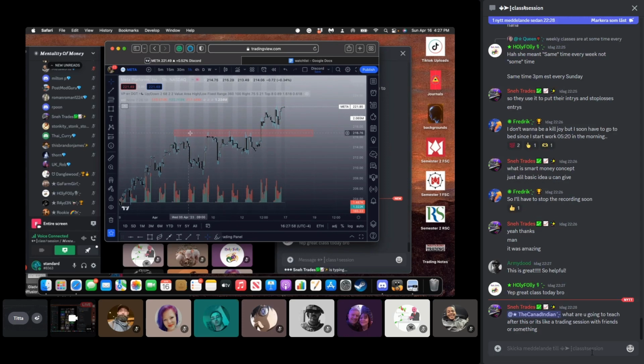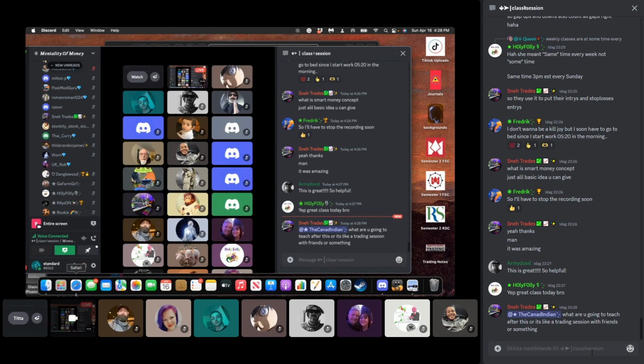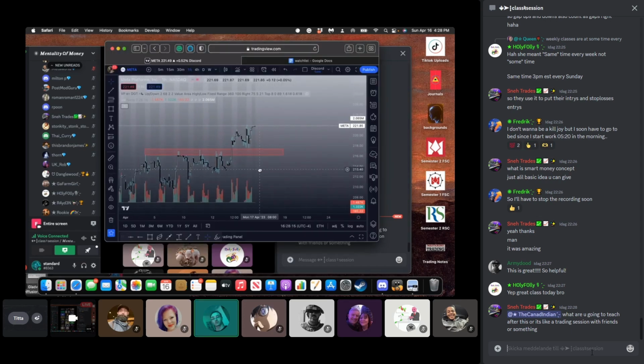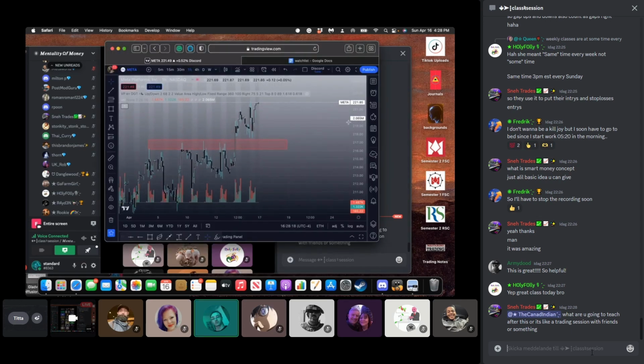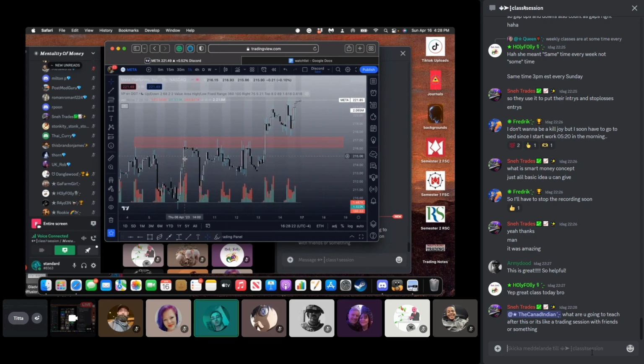So we can label this really easily. It's just areas where it keeps rejecting from initially, and then we'll just look at that. Rejects from it again, rejects from it again, rejects from it again. Just areas where it's really pivoting from. Now we do break above it. And we were talking about this. What happens when we break above it?